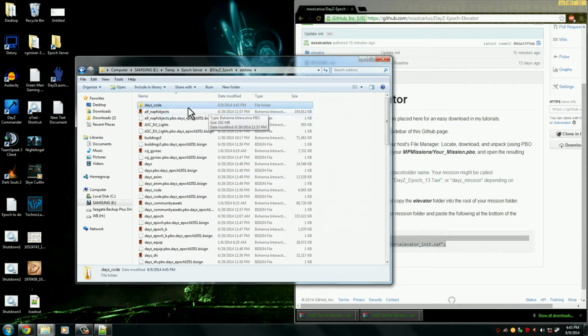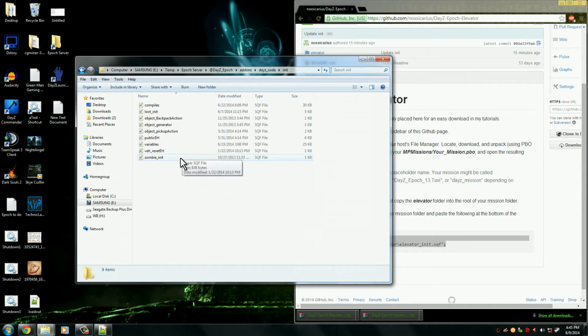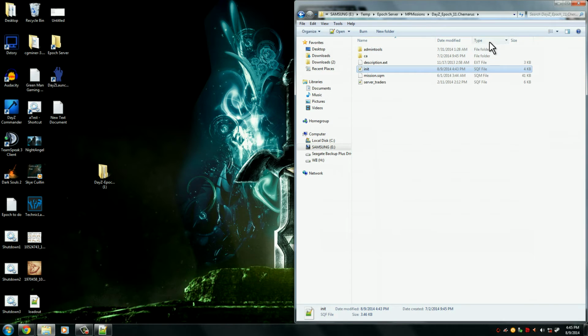It'll make a folder at the top here. Once yours is finished, just open it up and look for the init folder within this. Inside of that, you'll find a few SQF files. The one we want to deal with is the variables.sqf. Go ahead, just right-click and copy it for now. When you've got it copied, you can close that folder and go back over to your missions folder.